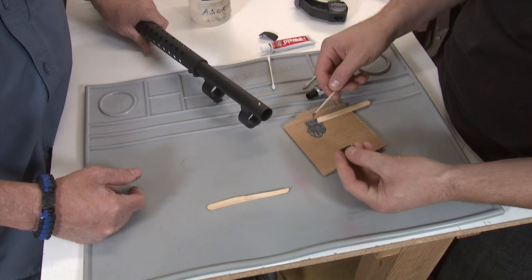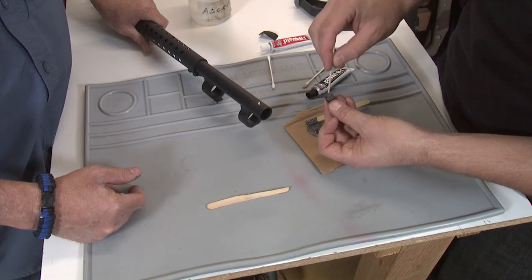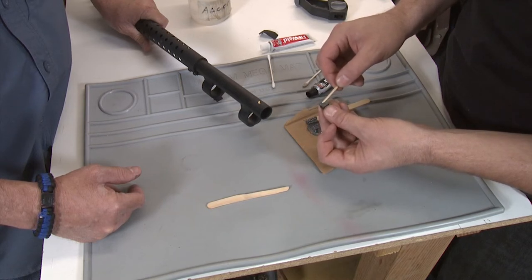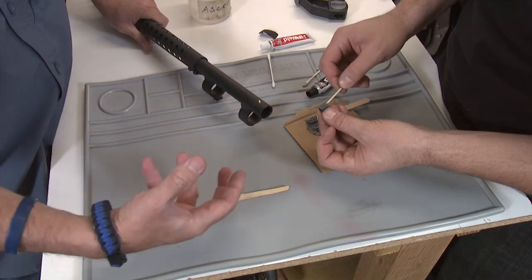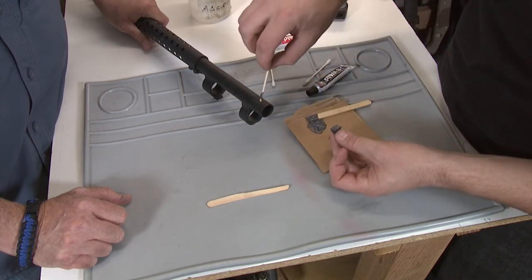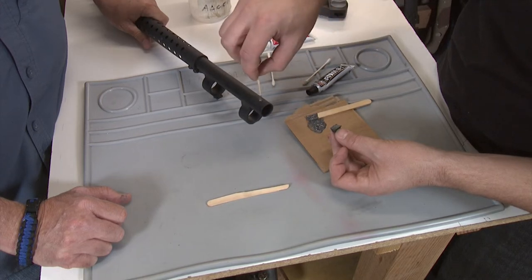What I'm going to do is fill in this hole here — get all the excess gap in there. I want all the air gap gone. Then I'm going to smooth this out over the base of the sight. This is of course going to spread and spill out, and that's not a bad thing — I actually want it to kind of spill out. Then I'm going to run this around the sight and around the front sight bead.